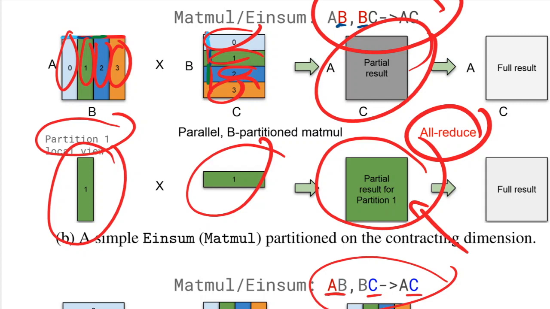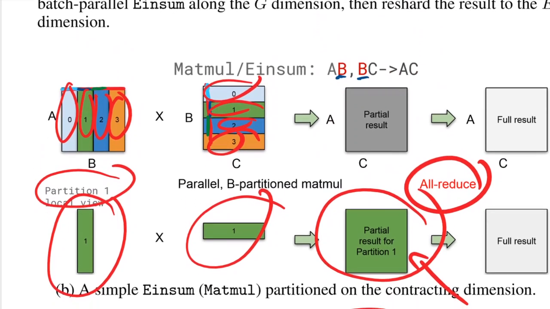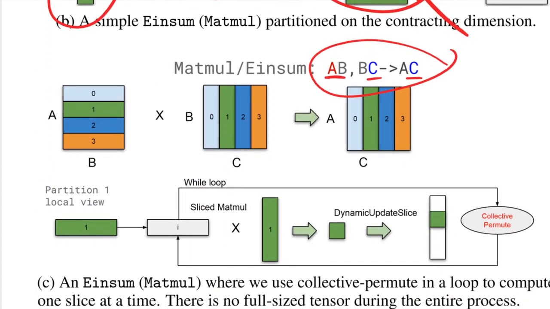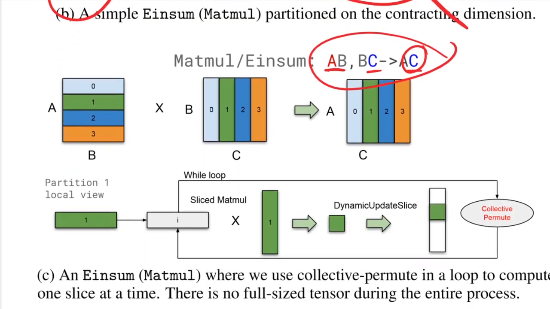mainly because we want to obtain the full result. You see here, A and C should not be sharded, so we assume that we can keep that in memory. But here we want the final result to be sharded according to C, which imposes the additional constraint that it might be that the full matrix never fits into memory. So how are we going to calculate all of that? We can't do the same trick anymore.